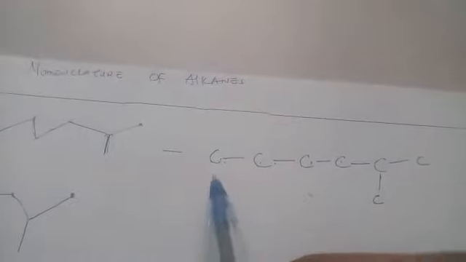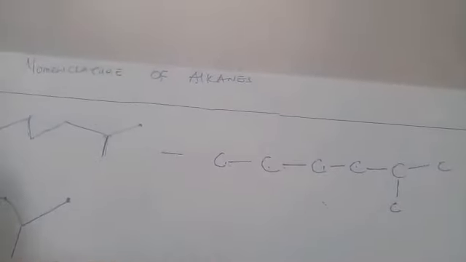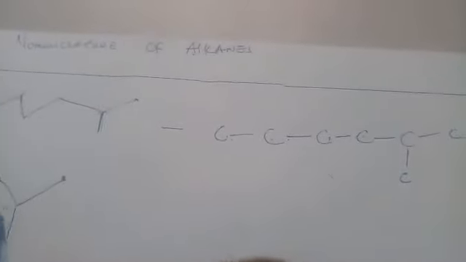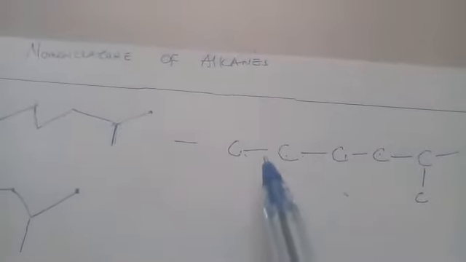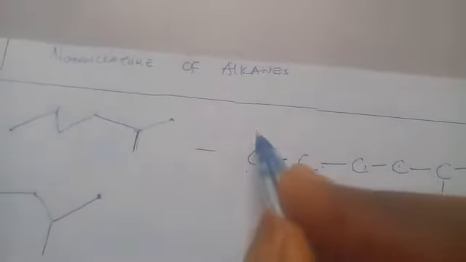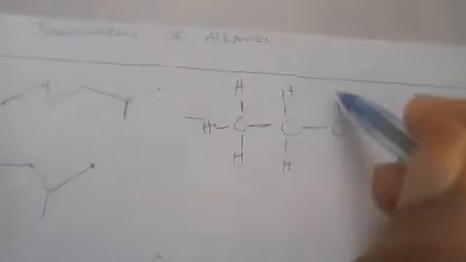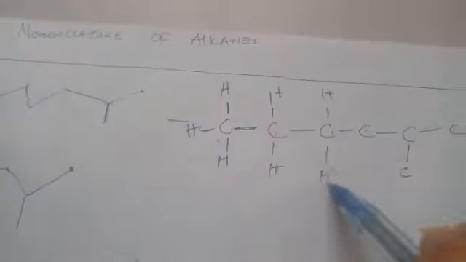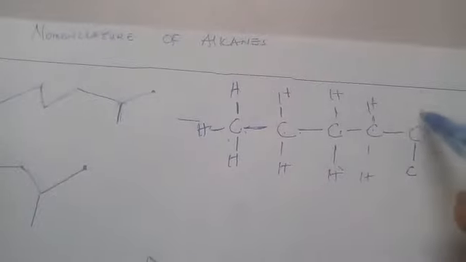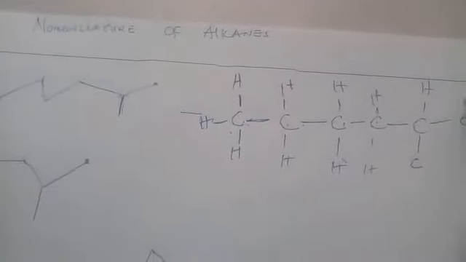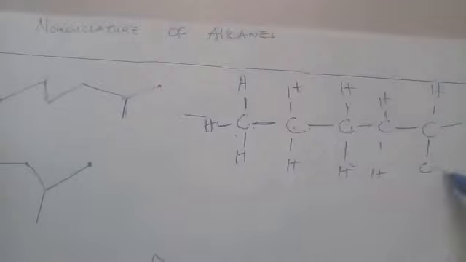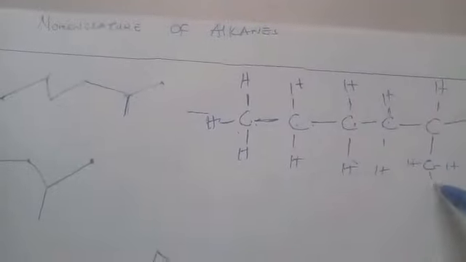Now we can't leave it like this, because in the stick method we don't usually write the hydrogens. So I'm going to put the hydrogens here. Carbon is supposed to have 4 bonds. So I have 1 already, 1 again, another 1, so there should be a hydrogen here, but it's not usually written. So you can do it yourself. A hydrogen on each remaining bond. So we've expanded this.